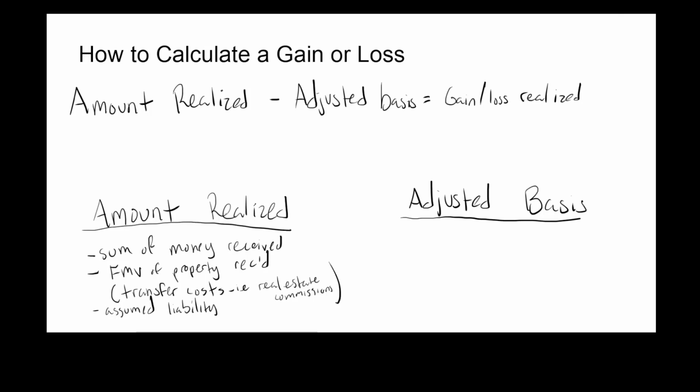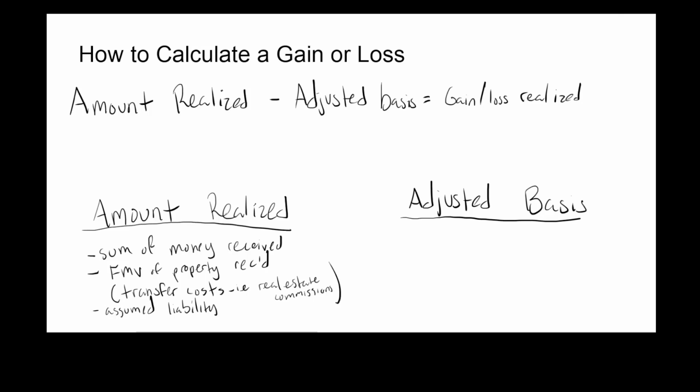Now I'll run through a more comprehensive example here, but I want to run down the basics of these two items. Then we get over to the concept of adjusted basis. I think we understand what amount realized is at this point, but let's jump back to that in our comprehensive example. The adjusted basis of a property is the original basis, which is typically the amount that you paid for a property, plus any capital improvements, minus accumulated depreciation.